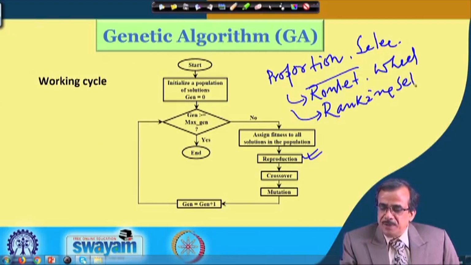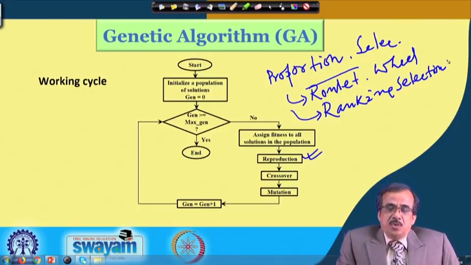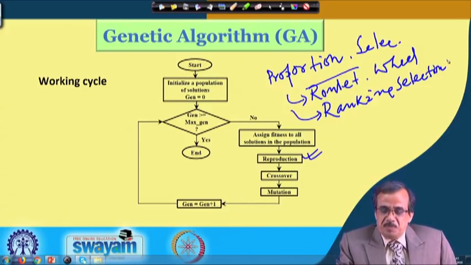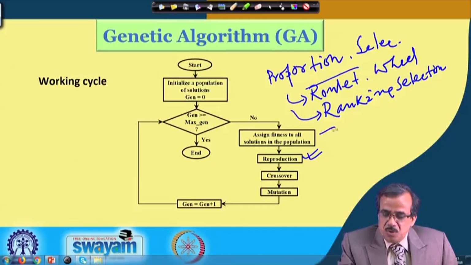In roulette wheel selection or ranking selection, we try to select the good solutions from the initial population, and the probability of being selected is proportional to the fitness. Next, we have got another very popular reproduction scheme, and that is known as the tournament selection.